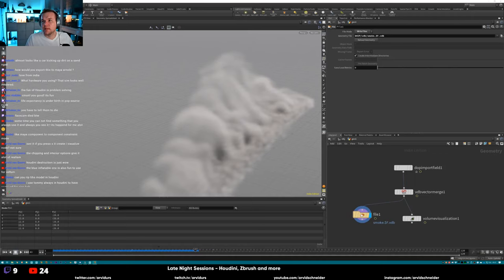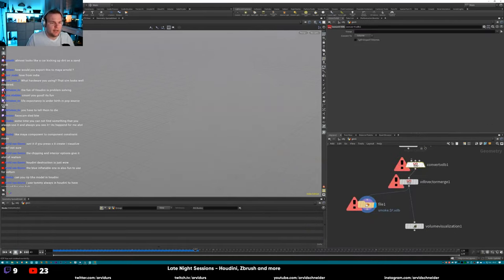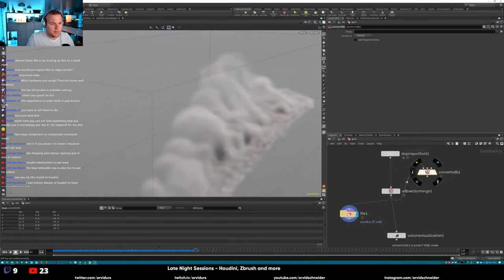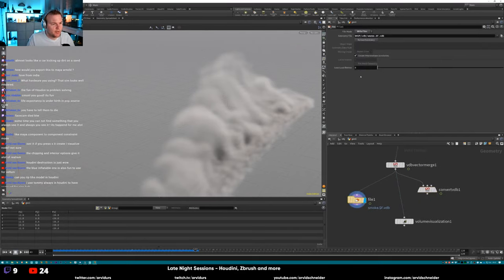So I'm just checking on the second monitor. So yeah, okay. That's interesting. So you do this vector merge thing, and then there's a convert VDB like that, and you hook it up like this, and then you convert this to a VDB. You don't want any changes, but he did do some changes. You can just specify the channels you want, I believe, but we really just want everything. And then file cache, and then he's using a VDB. Okay, so we were pretty close, I think. We were just missing this one. So let's just try this again.